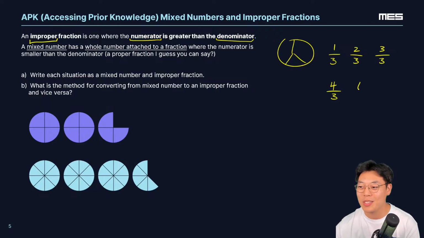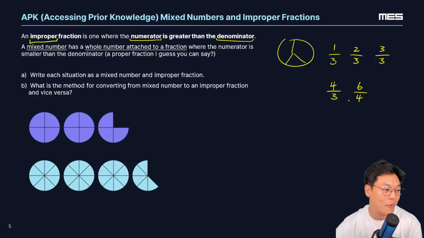Chloe says 6/4. Beautiful. 6, the numerator, is greater than 4, the denominator, so this would be what we call an improper fraction. Awesome. Any other examples? Or we'll go straight into a mixed number. All right. A mixed number has a whole number attached to a fraction where the numerator is smaller than the denominator. Now, you could also call it a proper fraction. We almost never call it that, but just because we called the other one an improper fraction, maybe we can call this one a proper fraction.